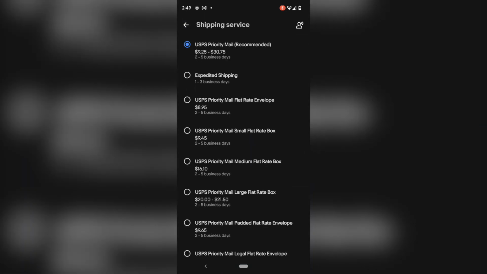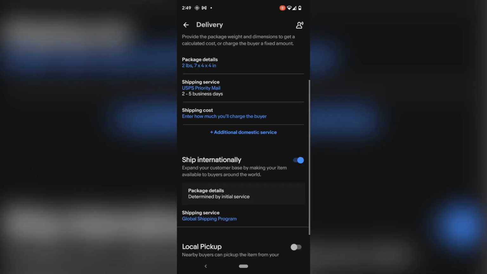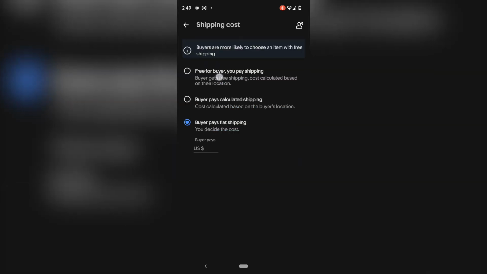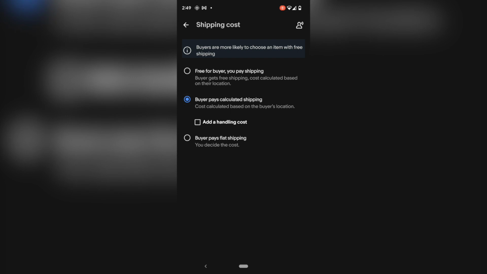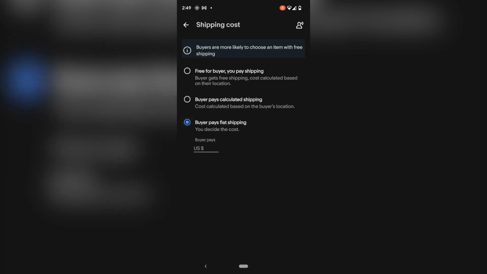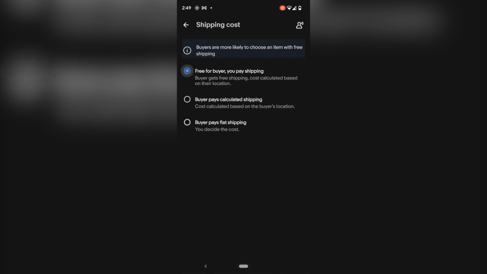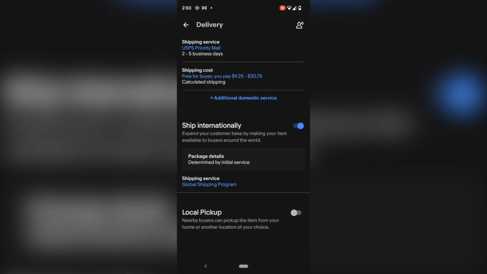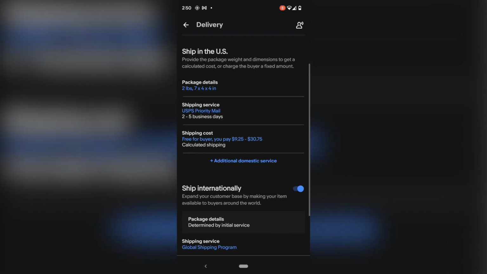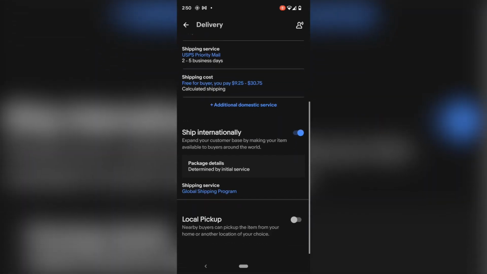And I've shipped so many tennis rackets before that I already know it's gonna be around $12-ish, but that's okay. I've built that into my price, into my profits. Shipping costs, I'm gonna do free for the buyer. I don't recommend doing calculated shipping because I don't think eBay calculates that well. I recommend just doing a flat cost. So if I were to do flat, I would probably just do $9.99 or $12.99, but I'm actually just gonna do free shipping. It's already built into that $79 cost, and I didn't pay that much for this racket, so I have plenty of room for profit.